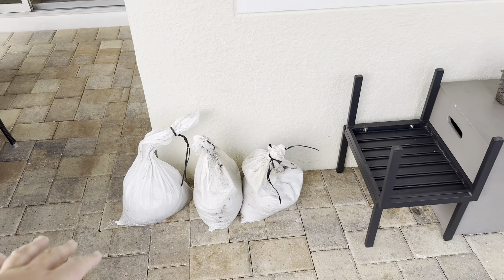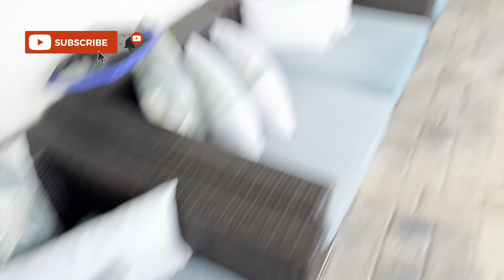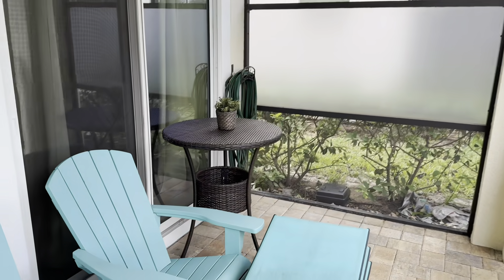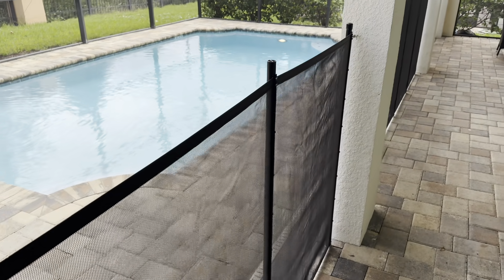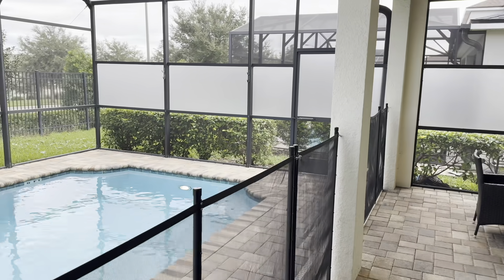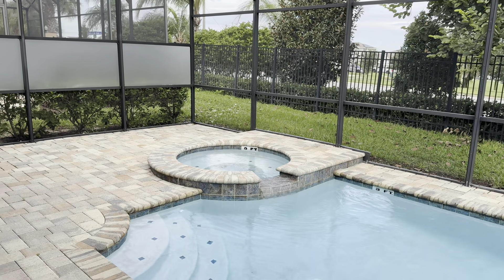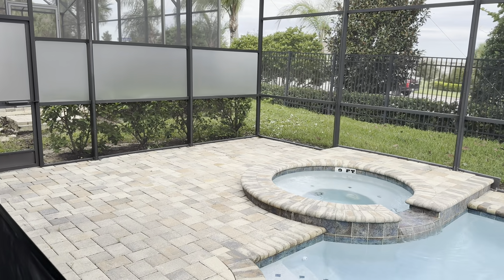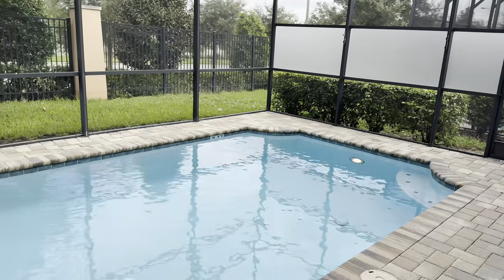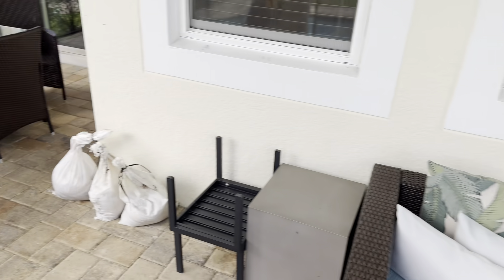We've got the sandbags — we'll put them by the door ready. That's all laid low. Might move these down as well to floor level. These little things, they blow off, make a big bang and give you a fright, and you don't want them to smash either. So we'll put them down on the floor. I feel quite set — nothing out here now. These are very sturdy and give us a bit of extra protection. If you haven't got a management company like this who are right on it, can't fault Swanky — absolutely amazing.